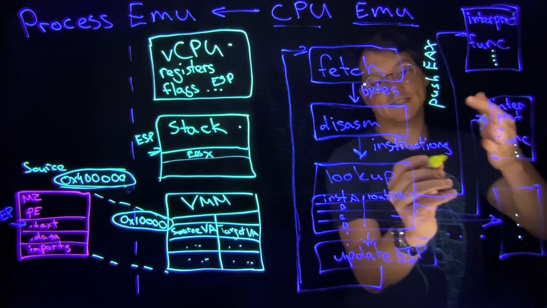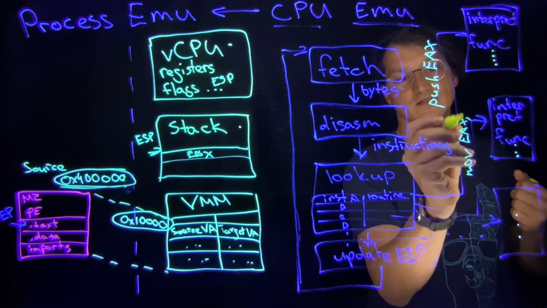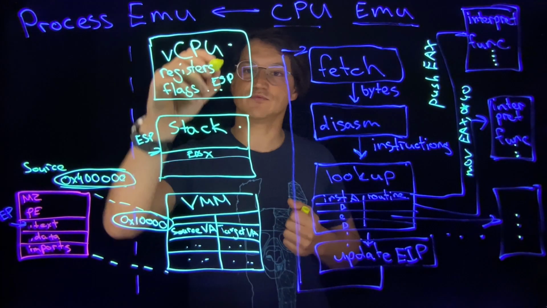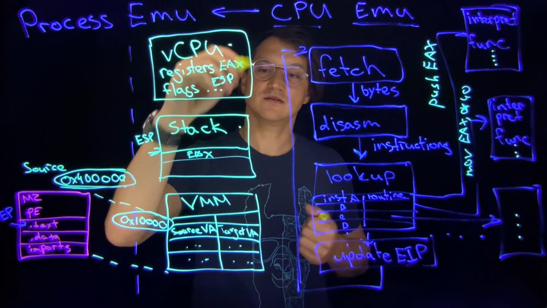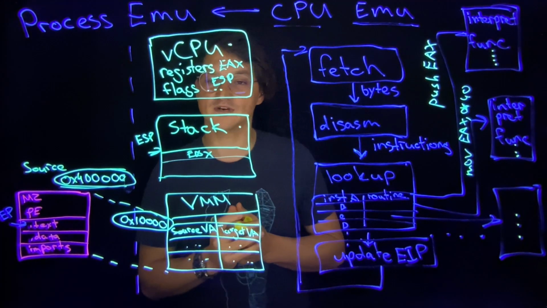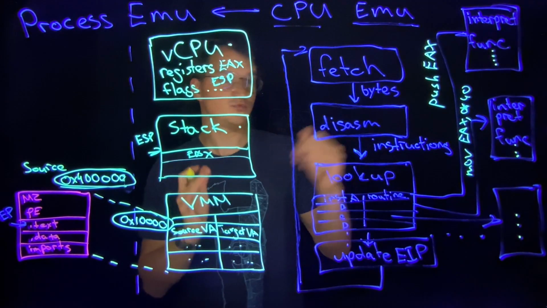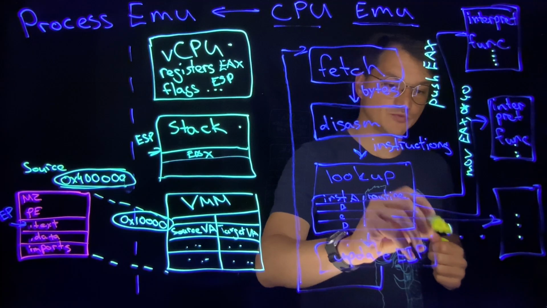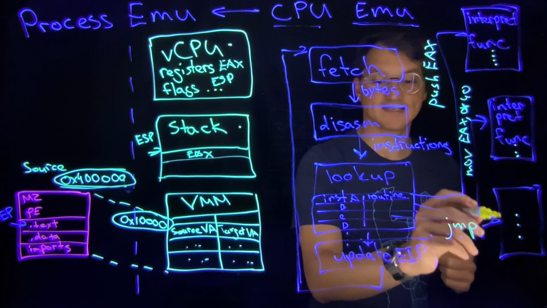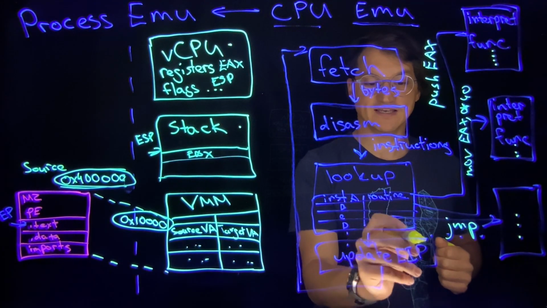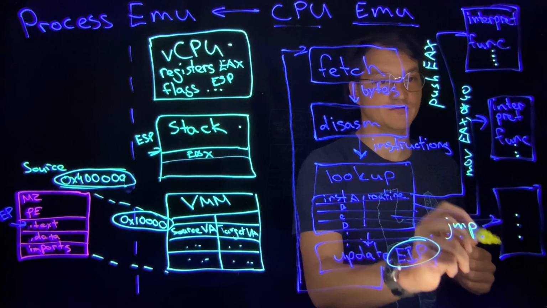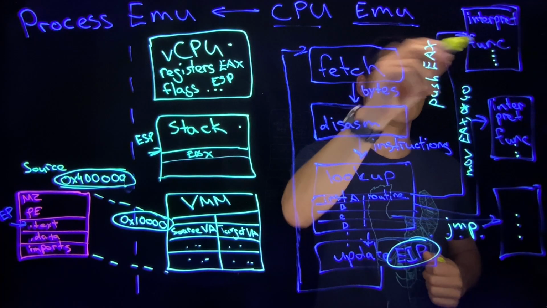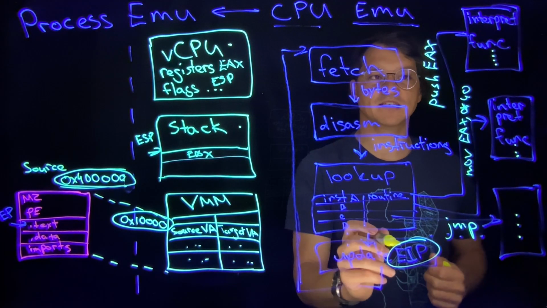And if it's another one, for example, mov EAX, 0x40, that would update EAX here, moving 0x40 into it, and at this point nothing else happens, it's just going to update EIP after that. Another case would be a jump instruction. In this case, it would just update EIP itself, so updating EIP can be a part of the interpretation function as well, or if it's not a branch instruction, it can just update EIP based on the instruction size.